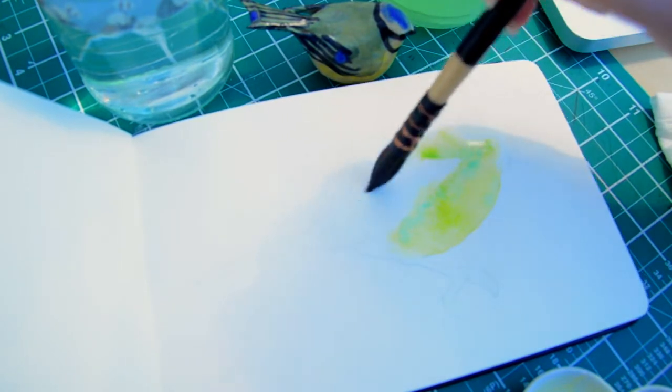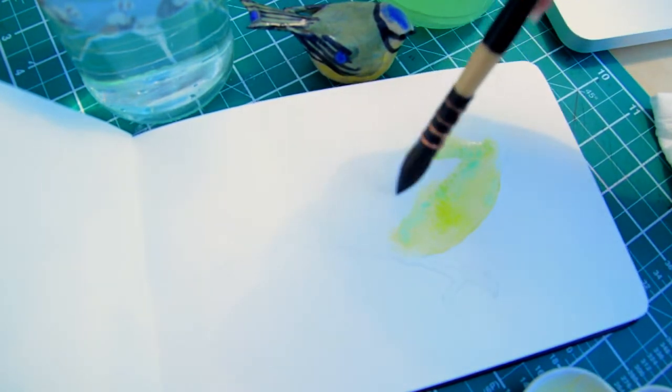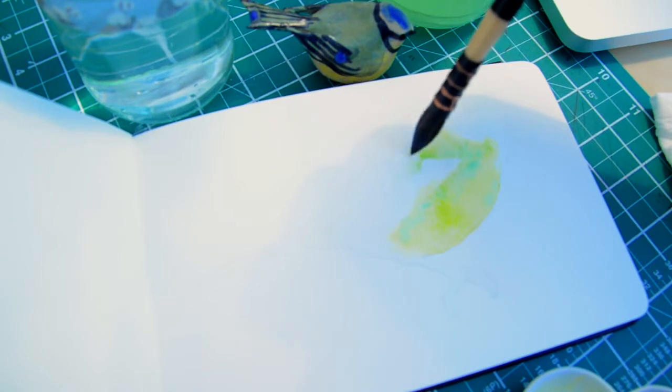You might see this bit. That would be nice, wouldn't it? Because I'm going to go on with the blue now. Actually rewrite the paper. I'm using a tissue to dab off my brush and it's not the best, but I didn't have the spoons to go downstairs and then back up again. Yeah, there we go.